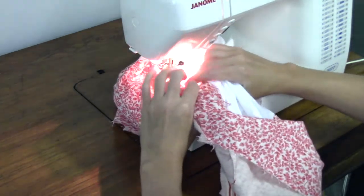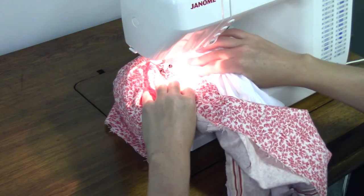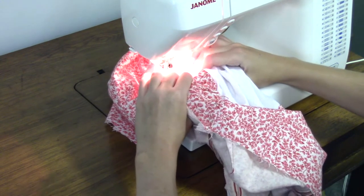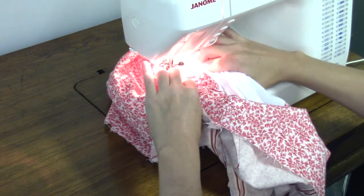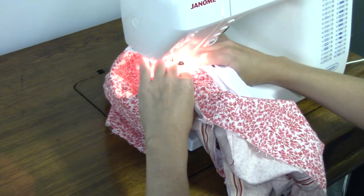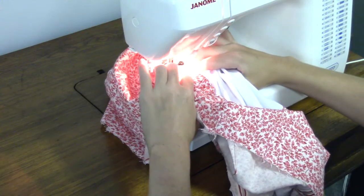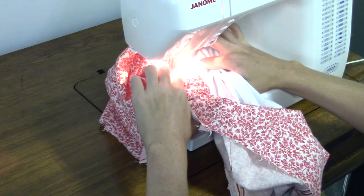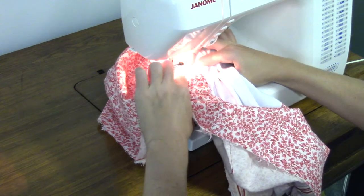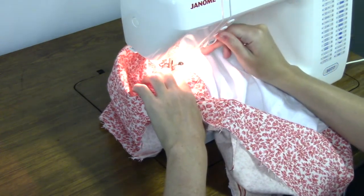Getting closer to the front now, so it's wanting to get a little bunchy on me. As far as I can. Can I go a little further? Just a little bit. And then backstitch.